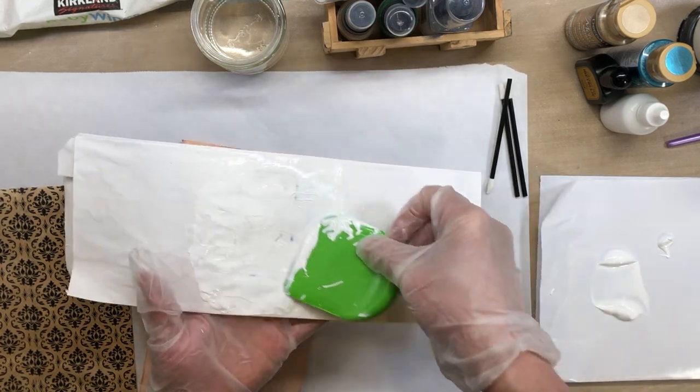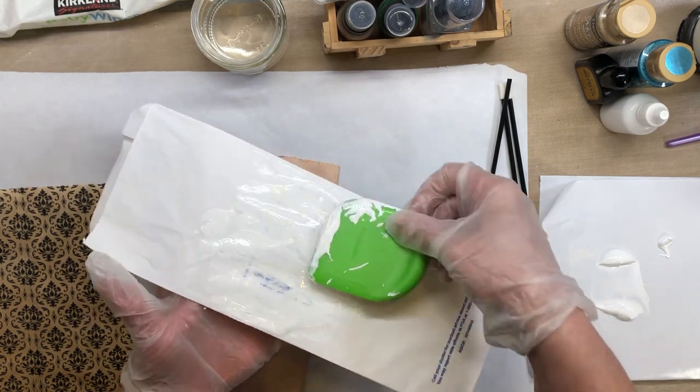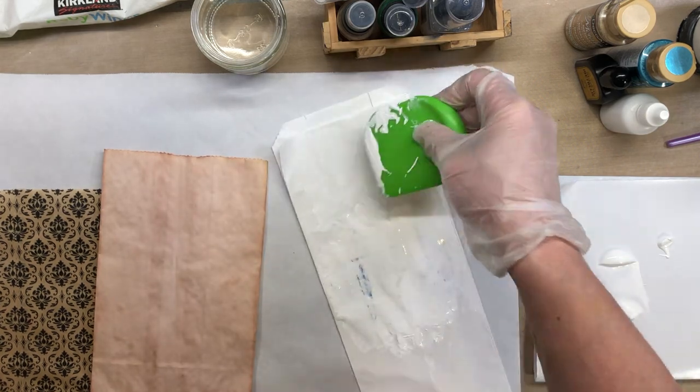There we go. I don't want it really, really thick, but I don't want it so thin that you can see through it. A little bit is okay, because I'm gonna put paint on there, but then I wanna make sure I put this other places.